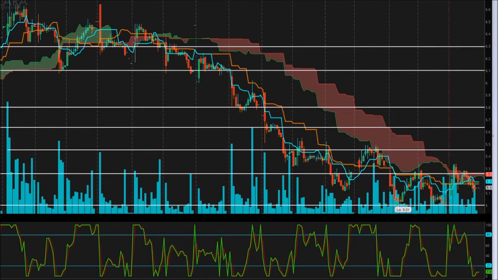This time we're taking a look at ticker symbol CARA, that's Cara Therapeutics Incorporated. The chart we have here today is a 30-minute chart, each candlestick representing 30 minutes of trading. The reason we're focusing on the Ichimoku cloud, that's the main indicator on the chart, is because it tells us a great story. Normally I like using the simple moving averages, but sometimes I'll switch it up to the cloud, and this is one of those times where the cloud is better in my opinion.